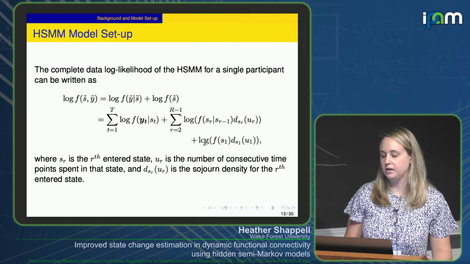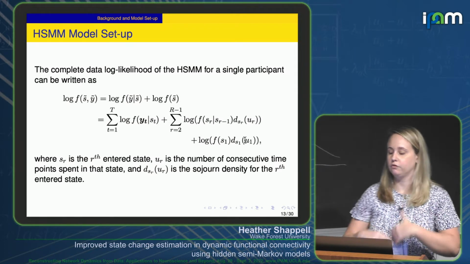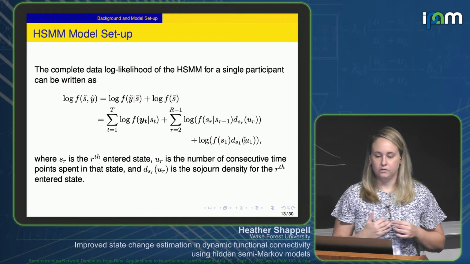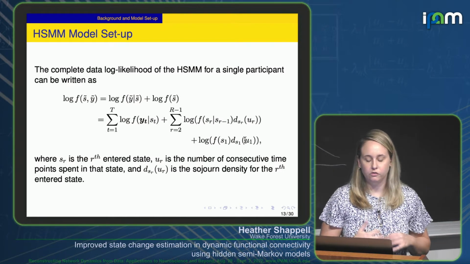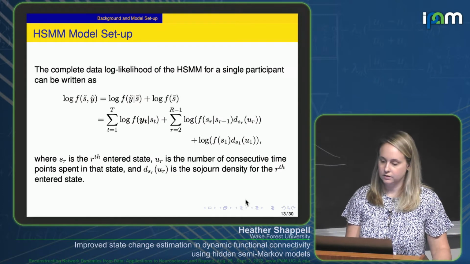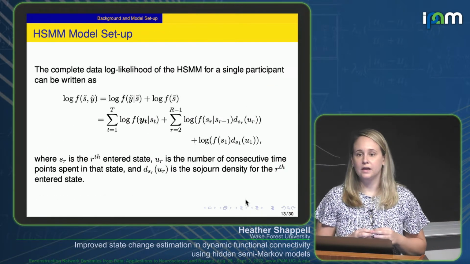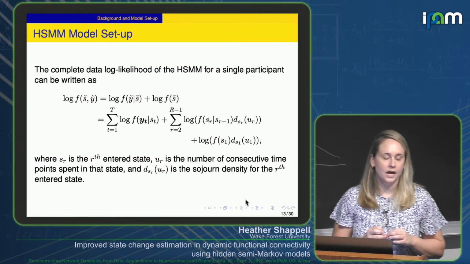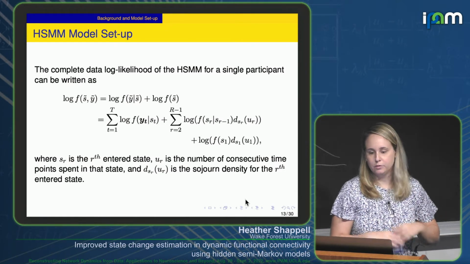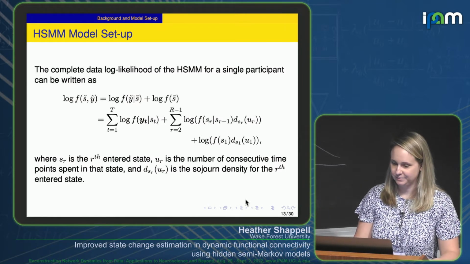And then this last part here is just for whatever state you start in, the probability of starting in a particular state, and then remaining in that state for a certain amount of time. That's the sojourn distribution. So U sub r is the number of consecutive time points that you spent in the state, and then here is the sojourn density for that state. So I don't have all the details here. The tricky part is actually estimating all of this stuff. And as I said earlier, we use the EM algorithm to do that. If anybody wants to chat about that later, I'm happy to do so. But originally, I had some equations in here for the expectation step and the maximization step. And then I figured that's not as interesting.